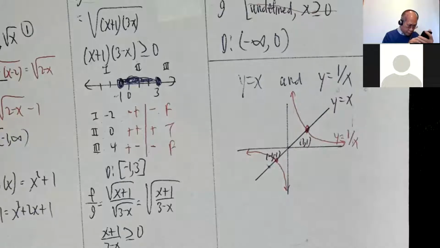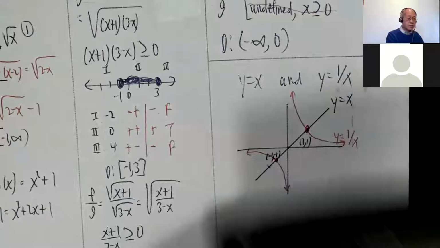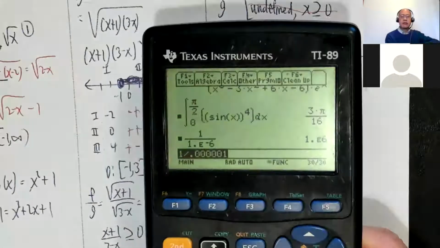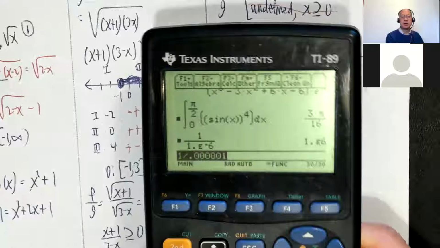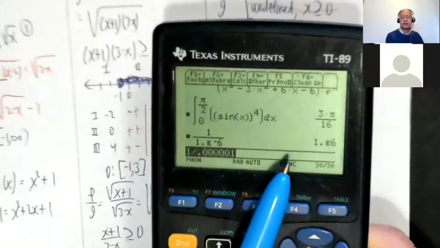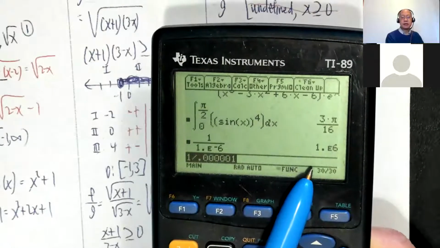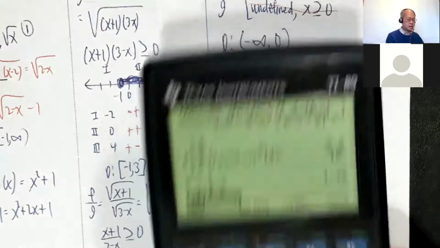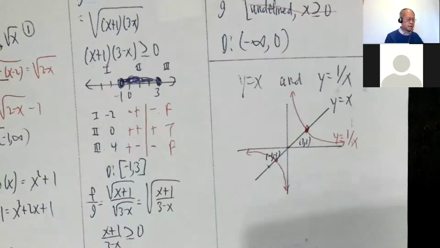Let me get this correct here. Show you on my calculator. 1 divided by a super small number is a big number. Well, it switches over to exponential notation. This is 1,000,000, essentially. I typed in 1 divided by 0.001. It's 1,000,000, essentially. Maybe I'll try to show you one that doesn't have that much stuff.